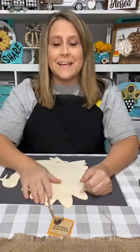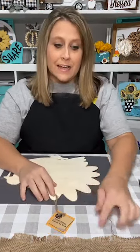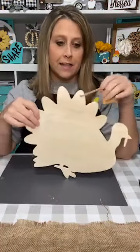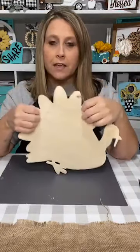Hey guys, it's Lee with Turquoise Valentine, and tonight we are going to dress up a turkey from the Dollar Tree. This little wood turkey.